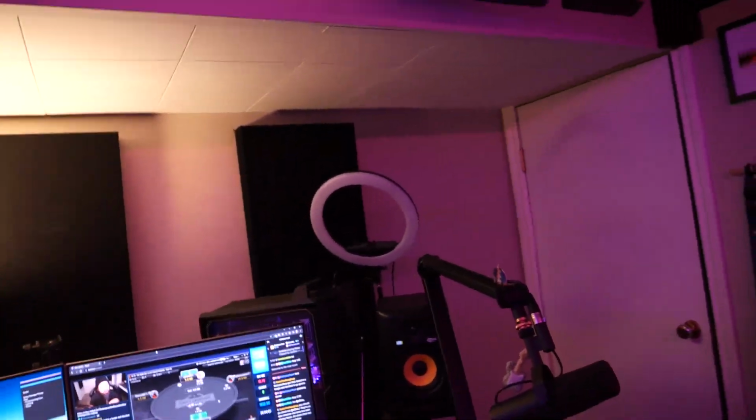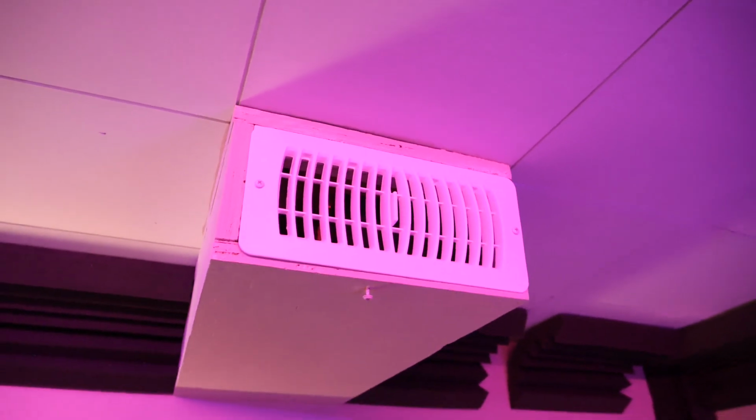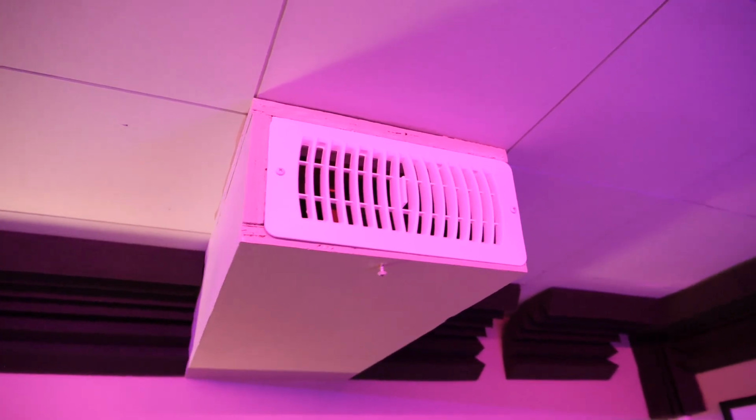I just heard the heat kick on, and while I've got you looking at the ceiling, this is kind of a cool thing that my studio has. Eklo built me this. What is it called? A sound diffuser vent? I'm not really sure.